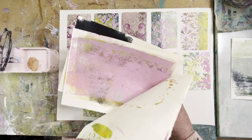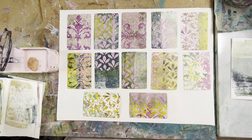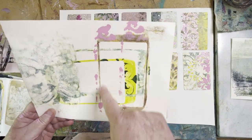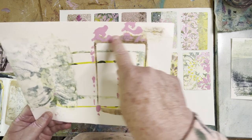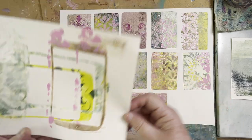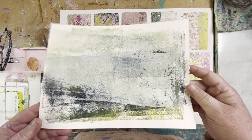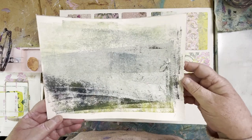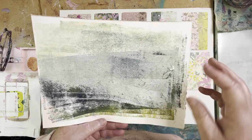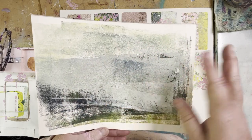I didn't get much out of these rolling off papers, except this one was funny how it kind of looked like a phone case, the excess picking up there. That one's got some nice things going on, but this one I'm in love with. Looks like a landscape. This was just running the roller out. And yeah, I'd really love to do the new coastal series and colour palette I'm doing. I would love to make it look something like this.